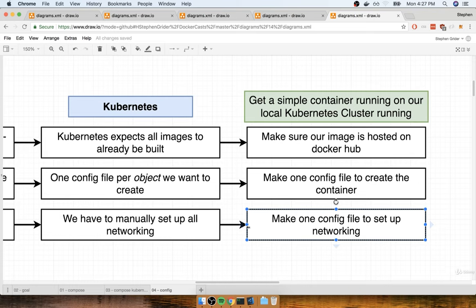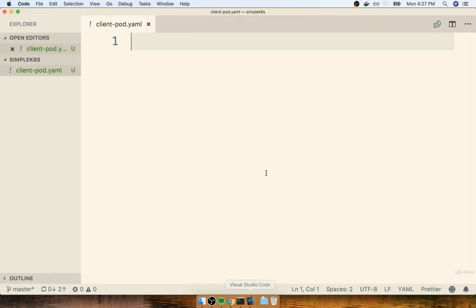Now, like I said, I've recorded this stuff like four times, and I'm convinced that writing stuff out is probably the best way to expose you to this. So the good news is we're going to learn exactly what's going on inside these two configuration files. The bad news is that you and I are going to do a pretty good amount of typing right now. So as usual, I have to ask you, please triple check your spacing, triple check your spelling, make sure you've got everything dead accurate, the same as I do. Otherwise, you're going to run into a little bit of issues down the road. Okay, so let's get to it.